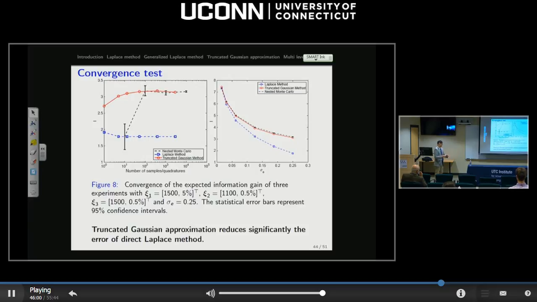But you can see that when you decrease the measurement error, your posterior will start to concentrate, right? Imagine that if you have no error in your measurement, your posterior is a delta function. It's concentrated at a single point, and there's no distribution. So if you decrease this guy, within this region, you can probably directly use Laplace method, and there's no error between Laplace and the reference. But if you start to increase more and more error, the Laplace method results start to deviate from the reference. If you use truncated Gaussian method, these two stick together.